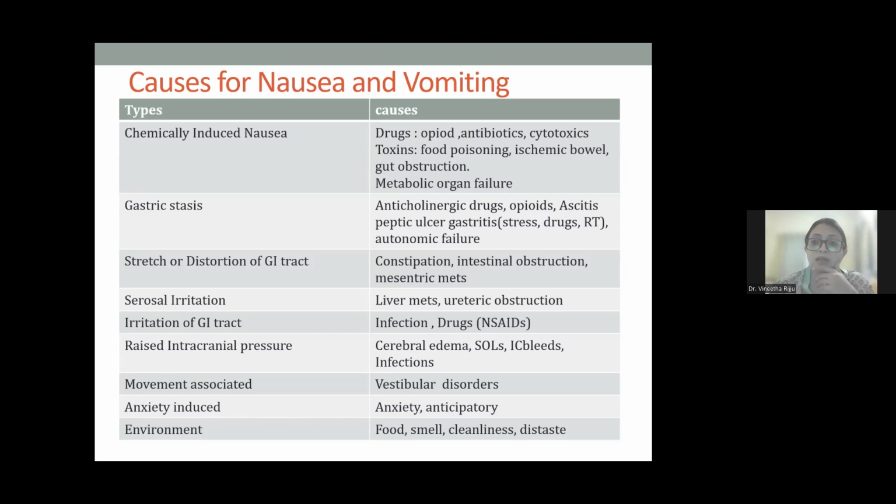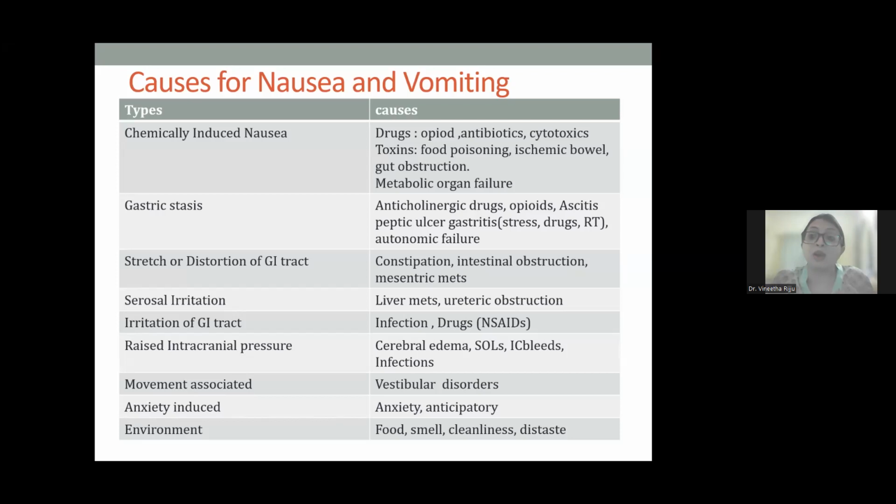Then situations like liver metastasis, ureteric obstruction can also cause it. Very commonly, when our patients are on different pain medications, sometimes we tend to prescribe NSAIDs for bone pains. This also can cause nausea. I remember I had this one patient who was having severe nausea and vomiting, and we were trying to control it, but mostly what happened was, he had a fungating wound in his inguinal area, which was foul smelling, and the smell itself was triggering the nausea and causing vomiting for this patient. So we need to actually look into what the causes are and then treat the cause.